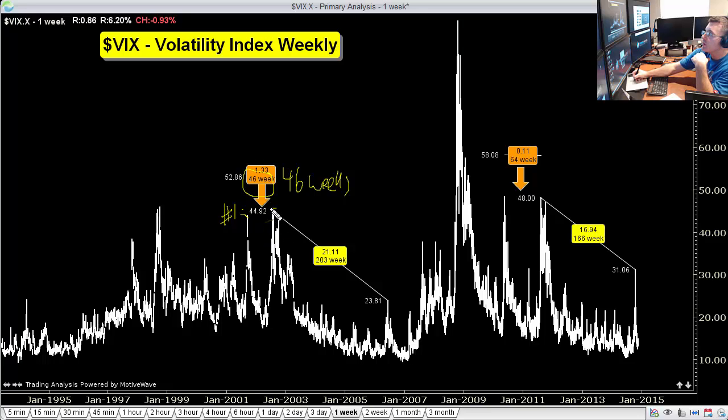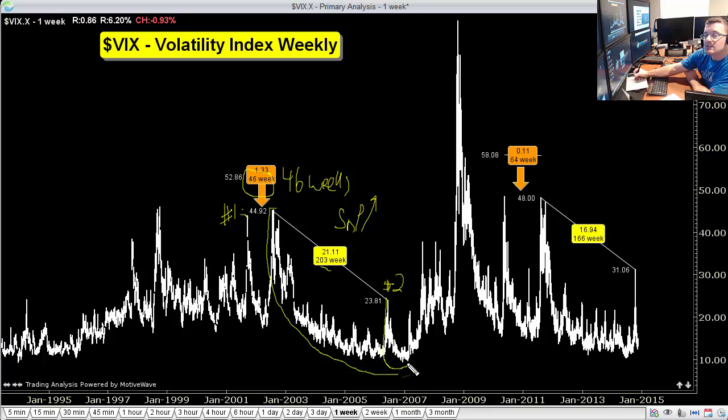We then go into a period of VIX decline, which means the S&P rallies. That lasted 203 weeks until we had our first significant spike. So from peak to peak, significant volatility peaks was 203 weeks. What's interesting is this first volatility spike was an indication of things to come. We didn't know it at the time. So volatility spikes, then sells off back towards the range lows.